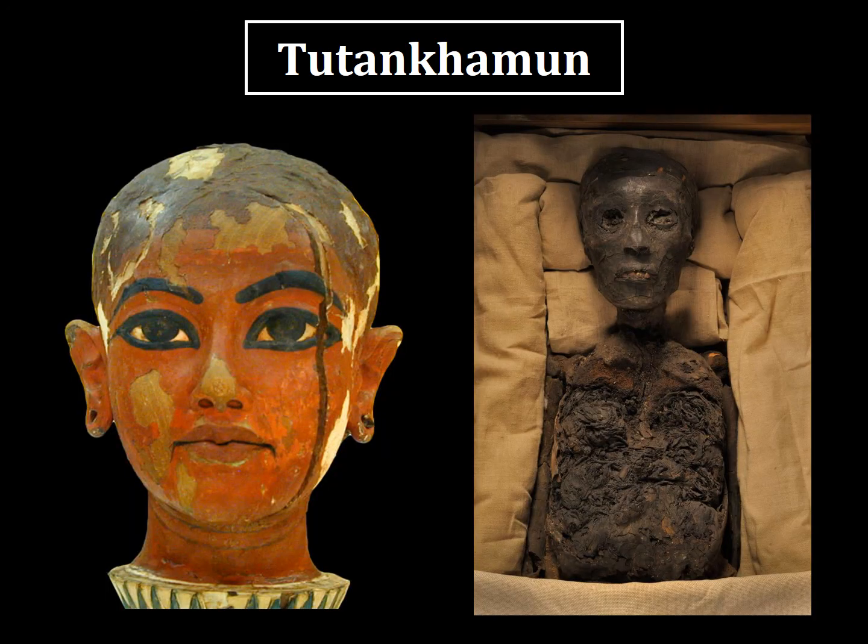This is actually what Tutankhamun looks like today. He has been reburied in his tomb where they found him, although all of the gold and everything else that they discovered when they opened up the tomb has been carted off to a museum in Cairo. And periodically they'll take parts of his collection and tour it around the world to major museums. And on the left-hand side is one of the painted figures supposedly depicting what he looked like when he was alive. And generally speaking, that mummy is still in pretty good shape.